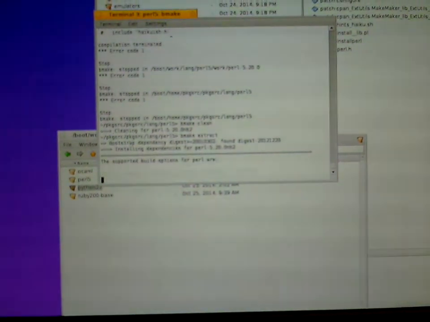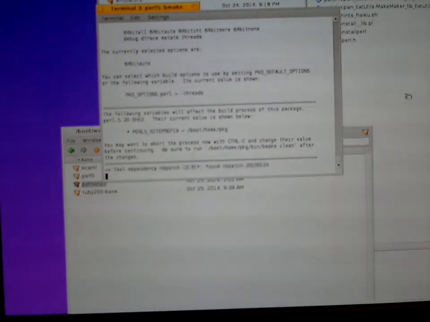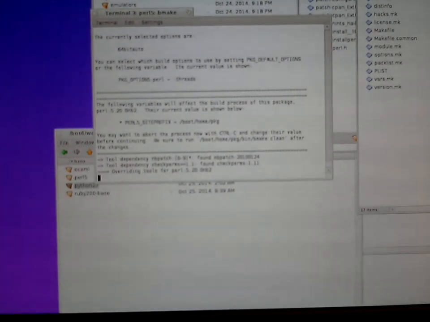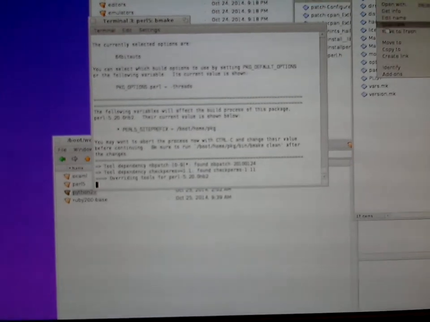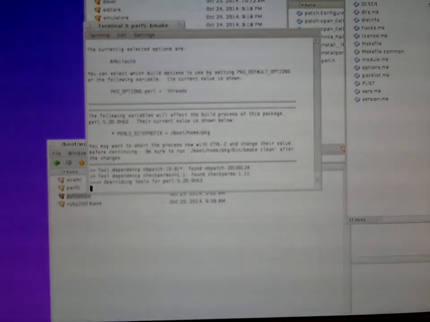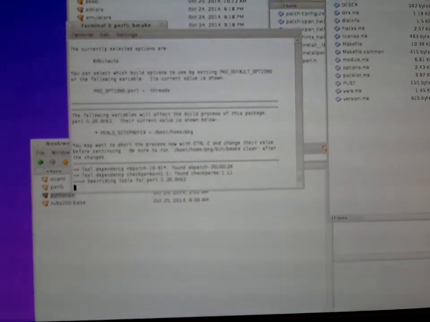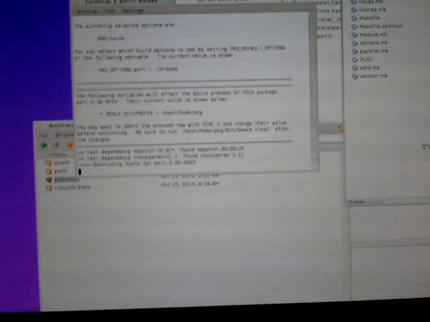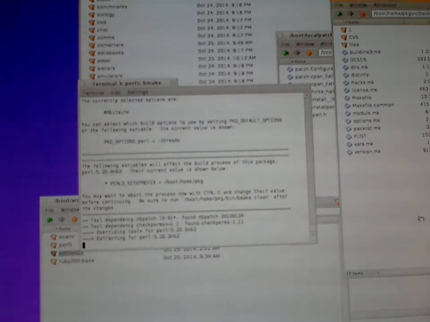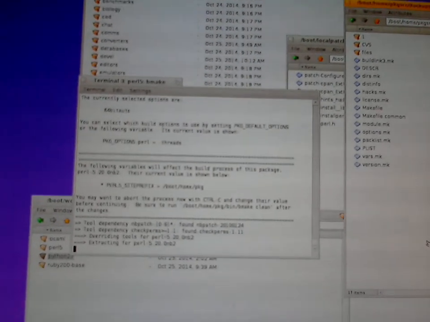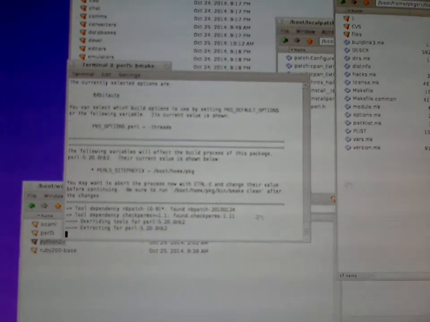This time I'm not going to make the same mistake. I'm going to rename the patches directory to 1, so that way I won't have every file in there renamed as .orig and then I have to go back and change it, just because I want to make a freaking patch, which is basically copying a file.